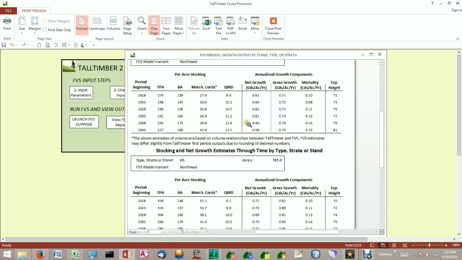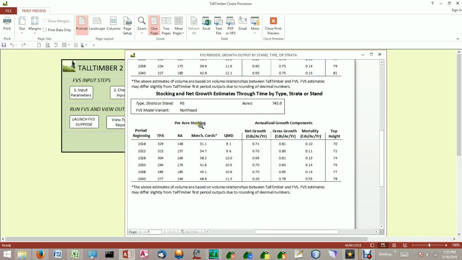The H appears to be growing around 0.6 cord per acre per year through these 5-year periods. You can see starting in 2018, so this would be the period 2018 to 23. And this is our HS, and it's growing a little faster, and then it has something weird go on. Probably some trees died. Yeah, you get a lot of mortality it's picking up here at the end. So that's a point of interest. What's going on there? Is that real? Is there a stand of aspen that it's predicting is going to fall apart? That's the kind of thing that you can check out. Bring your expert knowledge to bear.